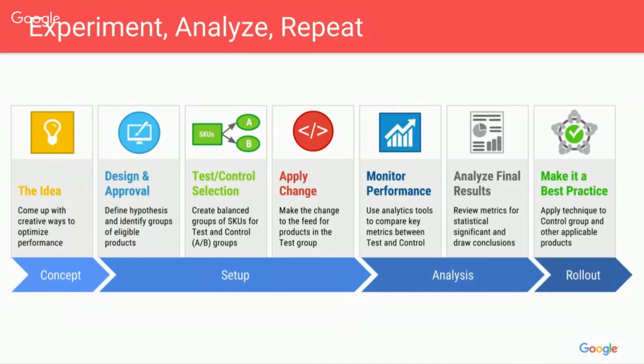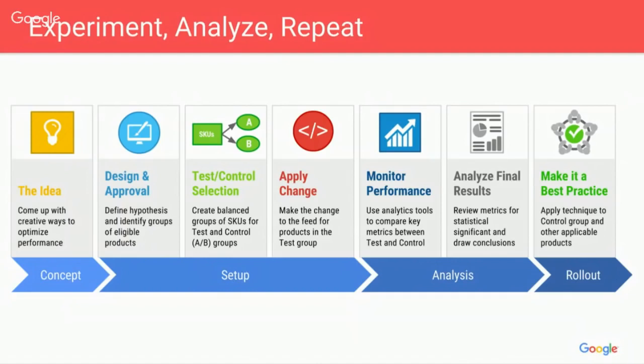So what you would do is take all your running shoes and split them into 2 equal groups randomly. One easy technique for that, among others, is if your SKU is a numeric value, odd SKUs go in this group and even SKUs go in that group. That should be a pretty good randomization of your SKUs. Then apply the add branded title rule to the treatment group and leave the control group alone. Because of randomization, that's going to limit all the different variances of bid changes and seasonality and so on.